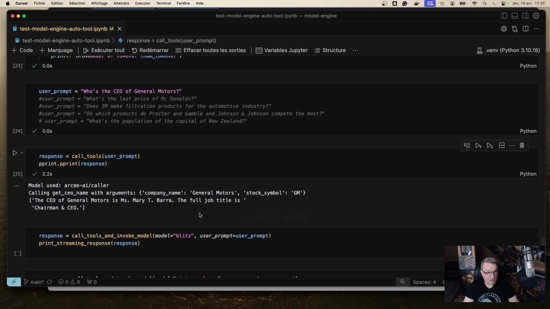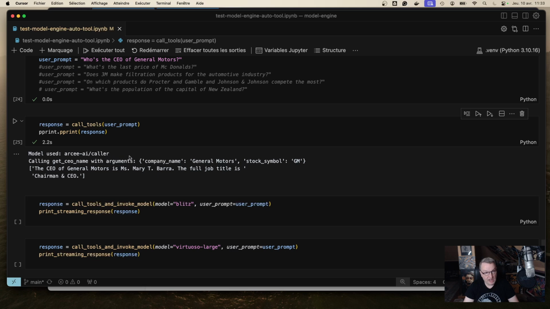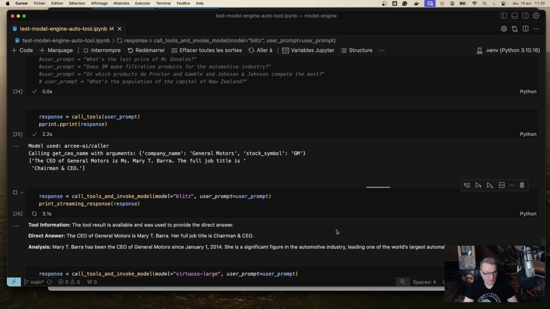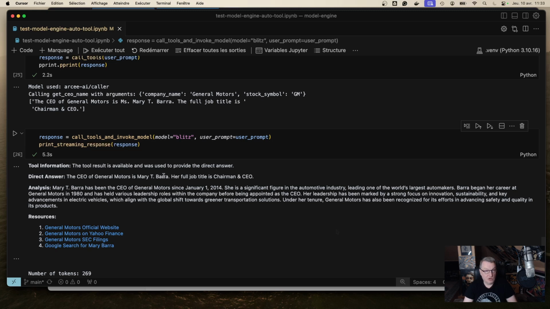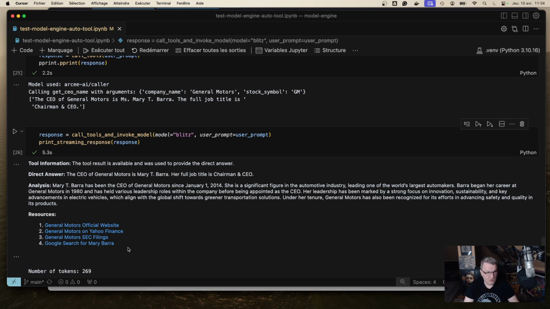Okay, so that's the baseline answer. But now if we take this output and pass it to Blitz, let's see what we get. We're going to run the function calling prompt again, retrieve the result, pass this output to Blitz, and hopefully we'll see a slightly better story here. That's useful because we see a tool was called, so we can trust the answer probably a little more. Here's the answer, and there's some extra analysis which is based on Blitz's knowledge. If you have models that do well in particular domains, you can use their knowledge to augment your answer. And we have some extra URLs in case we want to see more, and those were generated by Blitz too.